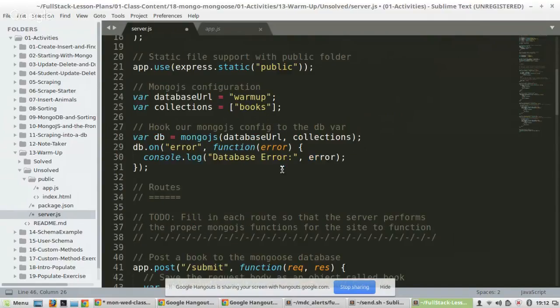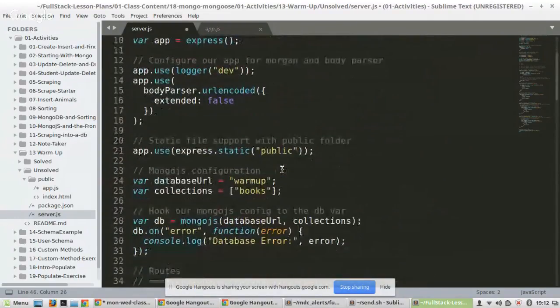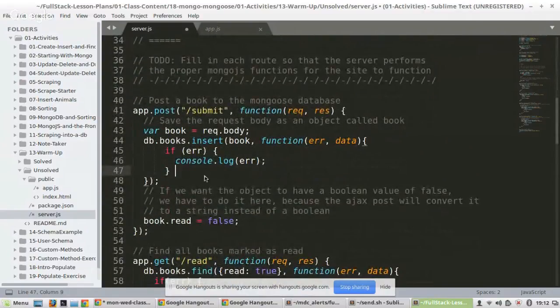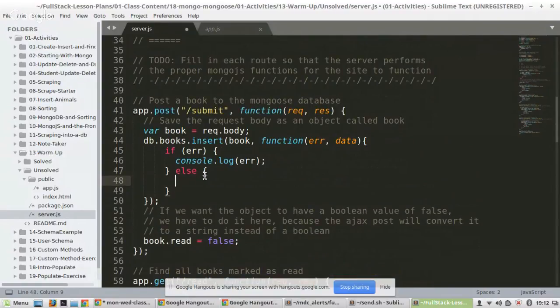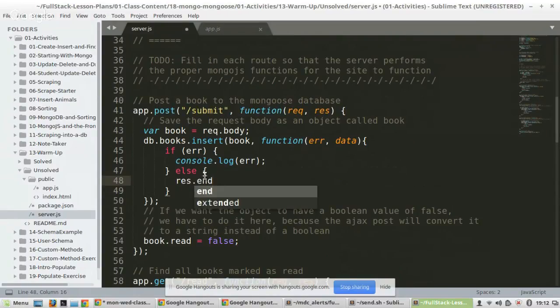Okay, what's the next thing we're going to do, guys? We have the if. What's the other part? Else. Curly bracket, enter, res.end, or do we want to return? We just need to know that it worked. This will give us back our HTTP 200 status. That's all we need to tell us that it worked. So we're good with just this.